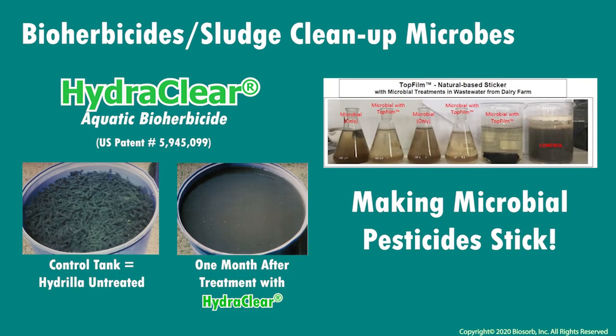In dry form, the absorption property of the BioCar microsponge allows it to soak up anything in the tank mix, making it very beneficial to biological and microbial applications. Our early contract with the U.S. Army Corps of Engineers on the HydroClear project proved that we can entrap microbials and keep them alive and virulent in our microsponges. We developed the first microbial bi-herbicide for hydrilla. Later, several other microbial projects including viruses, fungi, and other pathogens followed.